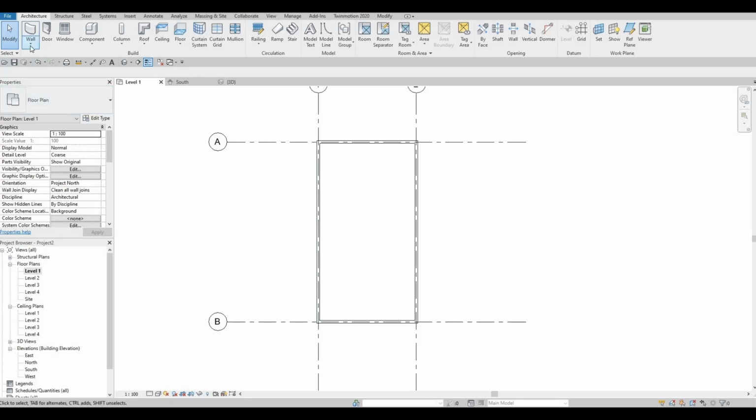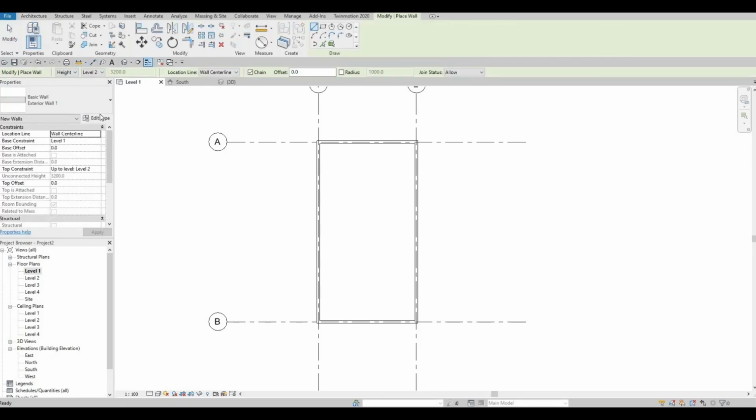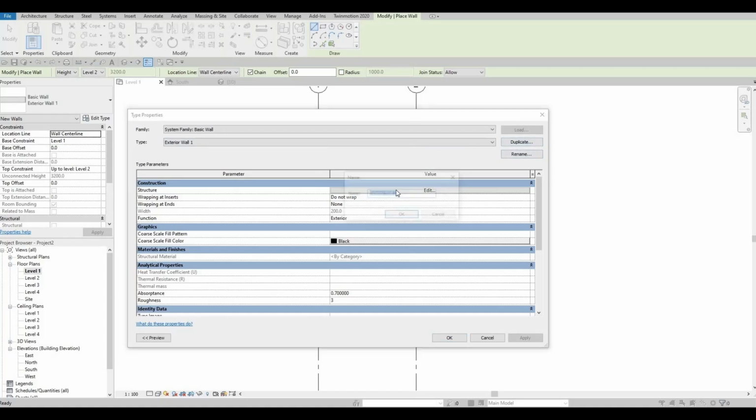So click on the wall and then we're going to edit this type and duplicate. This will be interior wall number 1.